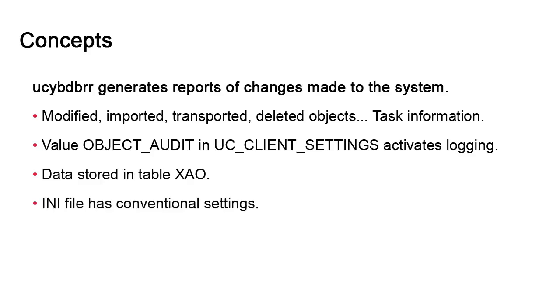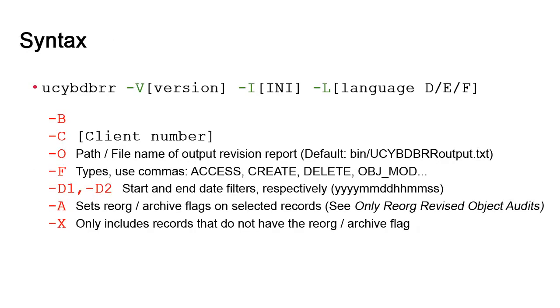The utility has an INI file, although it doesn't really contain anything that requires immediate attention. Settings include language and tracing, and so no specific configuration is required for the utility to work. The utility only has the batch mode. There is no user interface. We'll provide syntax for the command and describe its many options. So let's go ahead and look at the syntax.